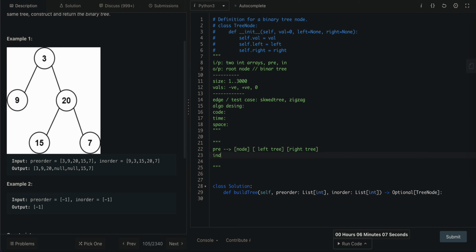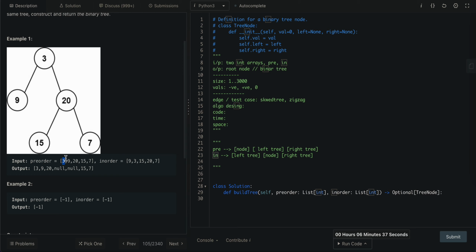And for inorder, first we will process the left tree fully, then we'll process the node, and then the right tree. So now when we have inorder and preorder, this first node is going to be the root of the tree.